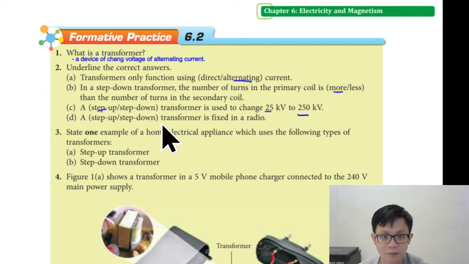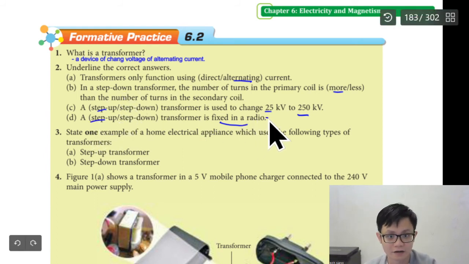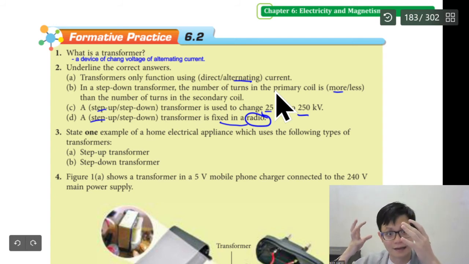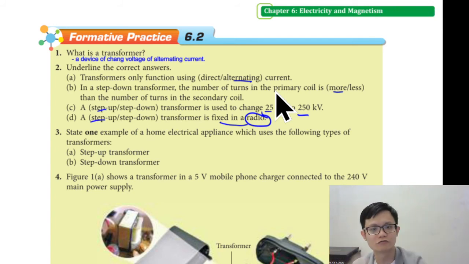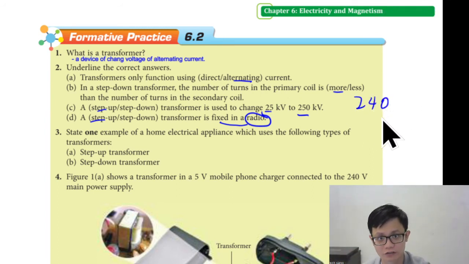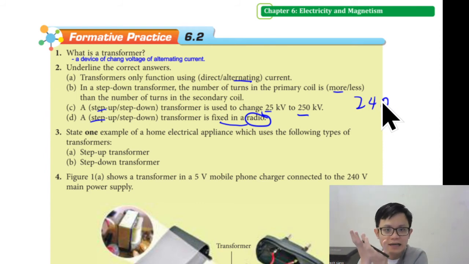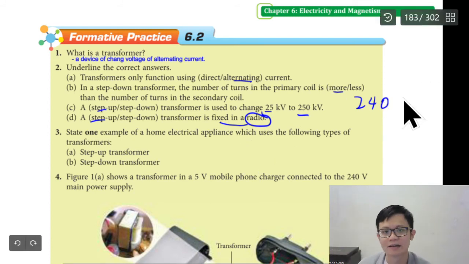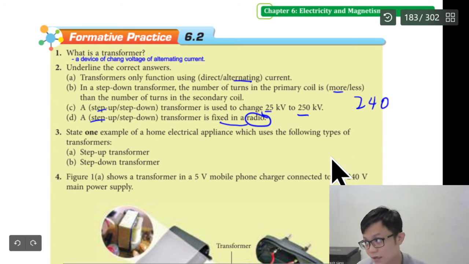A transformer in a radio at a fixed voltage. Step up or step down? Step down, correct? Step down, in the radio, correct or not? Your radio, of course, uses less electricity. Your house is 240, you know. You can imagine 240. I think the only thing that can use up to 240 is the aircon. When you turn on the aircon, your electric bill becomes 100 dollars more a month because of one aircon. 2 aircons in your house means you add 240. Other than aircon, I think every device, in computer or in light, actually uses very little electricity.